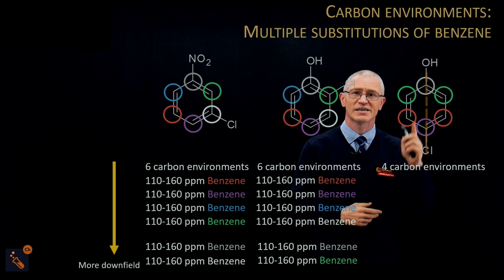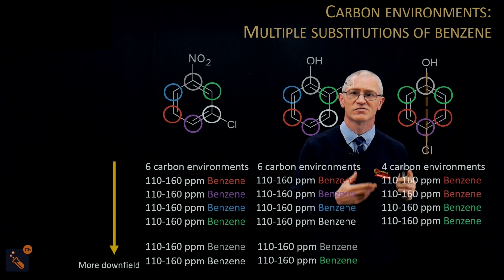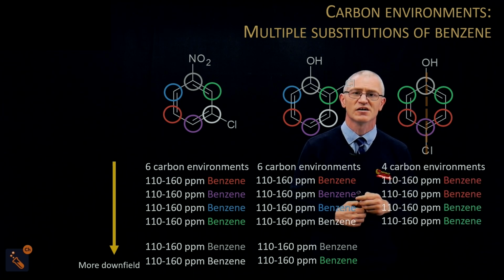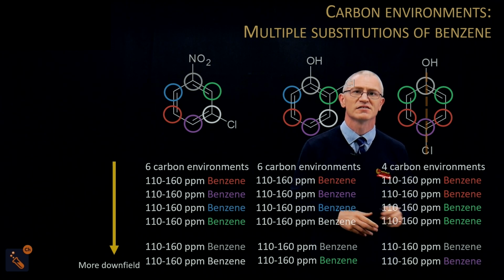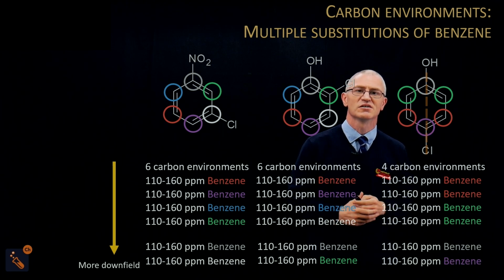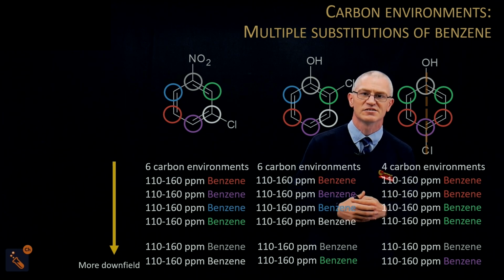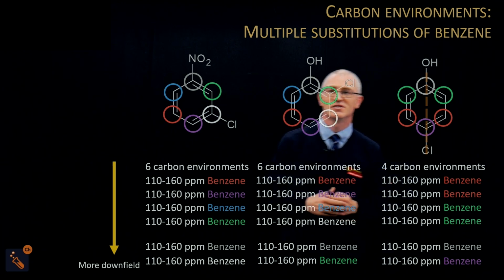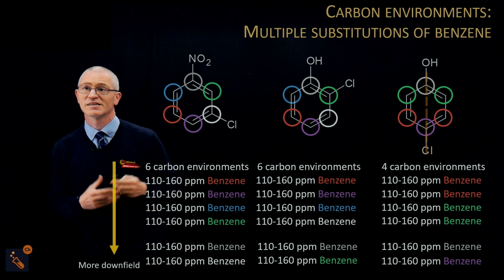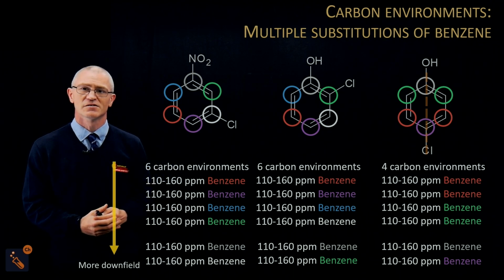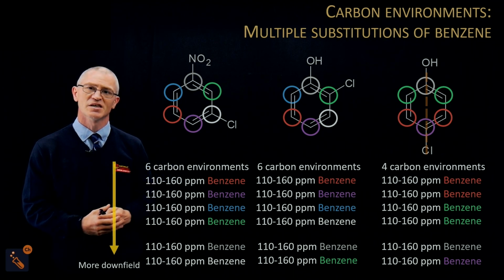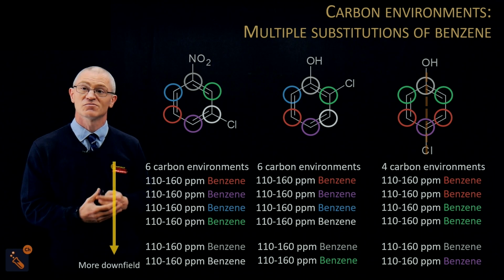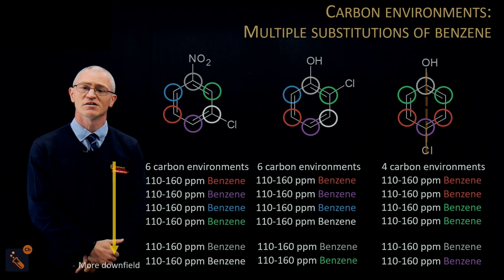Okay, and again, the green and the reds are going to be slightly further upfield, okay, and then this purple and grey is going to be the most downfield because they're connected to the electronegative element. Now, what you can see from here is a very, very common style of questioning, and they normally have this in an MCQ or something like that, where they'll say, how many different environments does this have? Okay, so it's really useful to get used to this style of question.